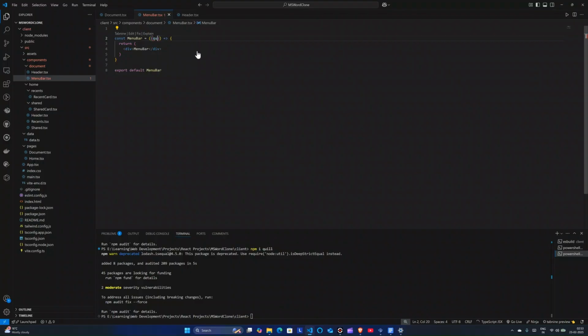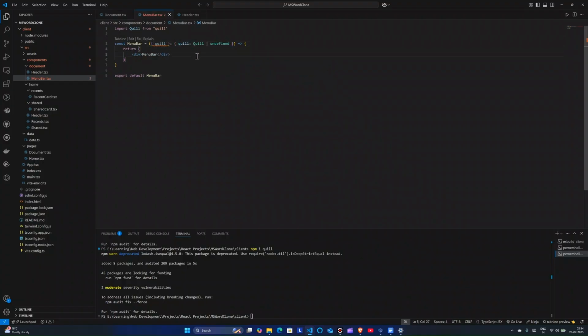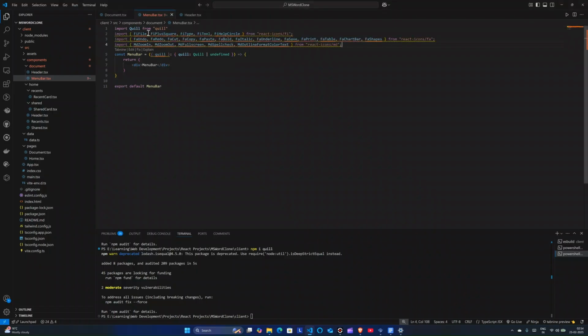I'll have a quill. Quill will be quill or undefined. Okay, like this. So guys, here without wasting too much of your time, what I want to do is that I just want to import all these necessary icons.